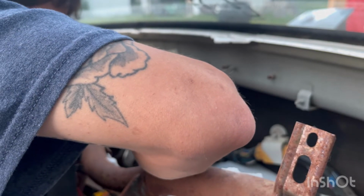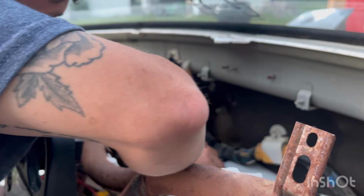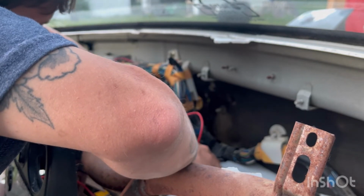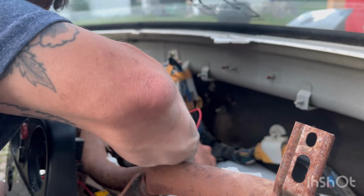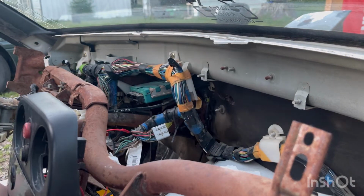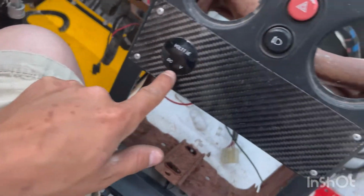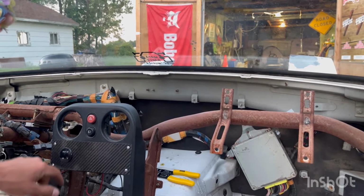I kind of broke mine earlier today when I was trying to do this and find a good source of power. And I'm like, well, why don't I just use the voltage meter that I'm trying to install? It does make it a little bit more difficult, but... So there we go. Now we've got power going to the voltage meter. Now I just need to cut and figure out some sort of a ground.